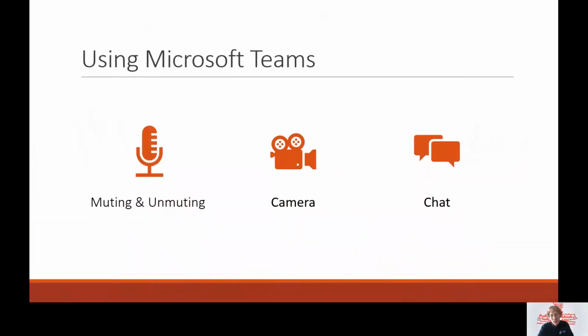This is a platform that we use for video conferencing here at the Red Cross. We use it for a lot of our trainings, a lot of virtual meetings. We're obviously collaborating all over those 3 states in Northern New England, and this platform really allows us to do that very easily. Now, if you've used Zoom before, it's a very similar platform. It's sort of like Pepsi and Coke. They're almost the same thing. And so the features that you see here, muting and unmuting, a camera that you can turn on and off, and a chat feature, all of that should be really familiar if you've used any kind of video conferencing platform before. But in an effort to make it even easier, I'm going to break the fourth wall here.